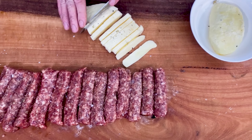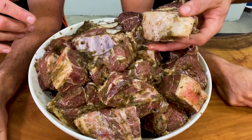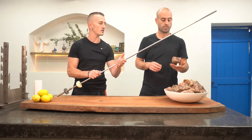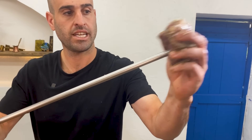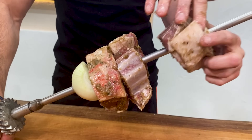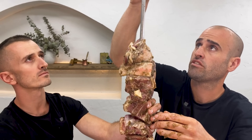The charcoal's going, it's time now to get our lamb onto the spit. Look at that — nice bit of fat, lovely meat. We've got our onion on the spit to help secure it, acting as a clamp — it's on there quite tight. We start with a piece with a bit of bone and a bit of fat, placing it in the centre of our spit. We continue threading the lamb onto the skewer, keeping it as even as possible, alternating pieces one way then the other, until we've got it all on. Then we close it off with our last onion.